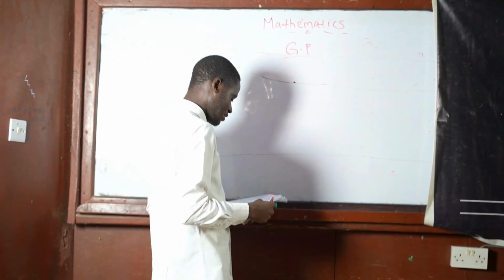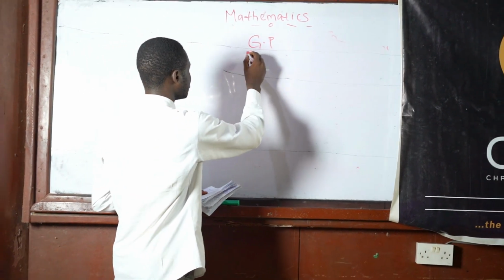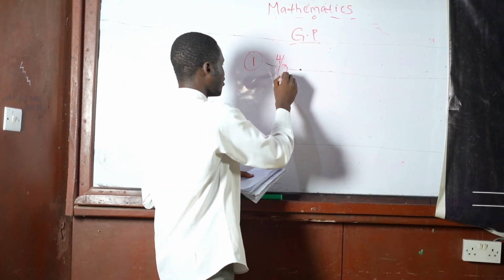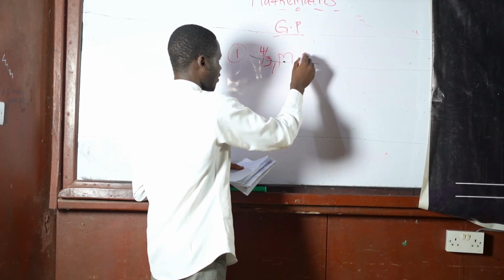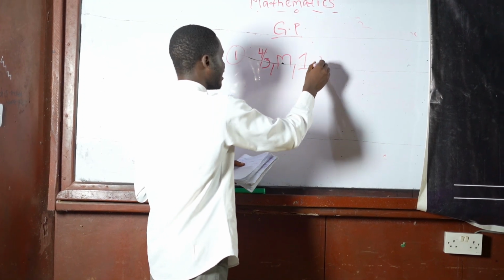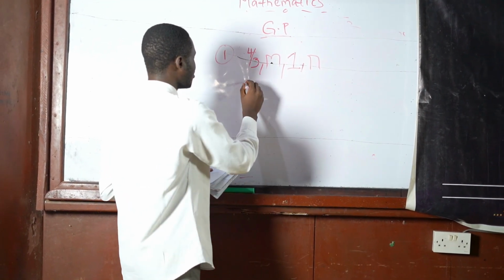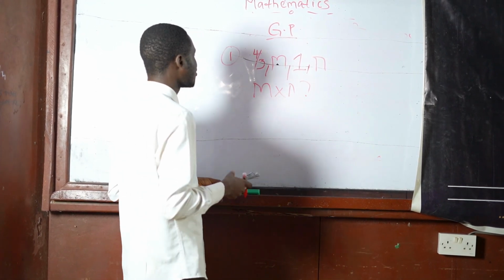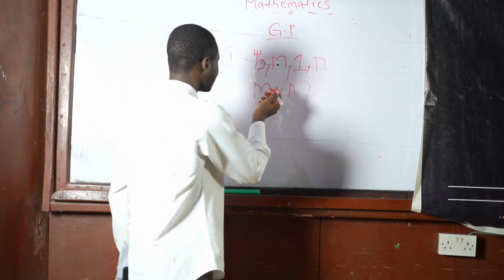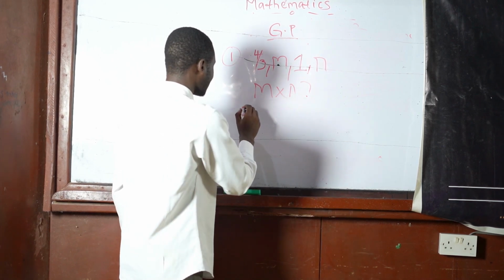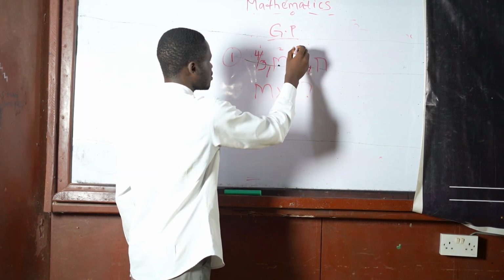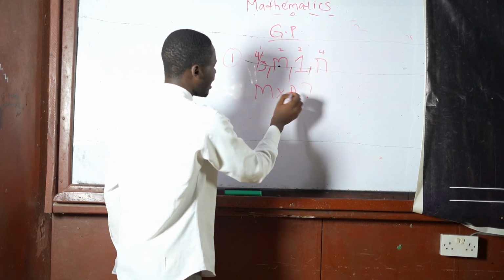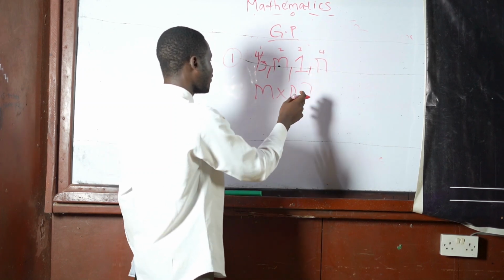Okay, let's take this problem that involves us using the common ratio. The problem says that if 4 over 3, m, 1 and n form a GP, then what is m times n? So here, what we are really going to do is look for our common ratio. Let's just number the terms: we have 1, 2, 3, and 4. For us to solve this question, we need to look for our m, and then we look for our n, then we find the product.